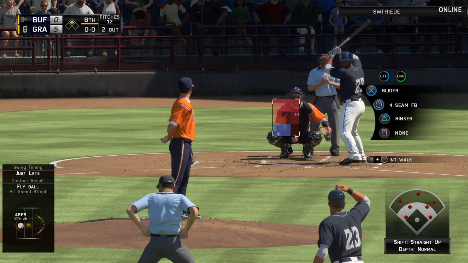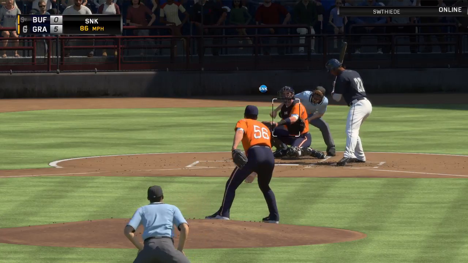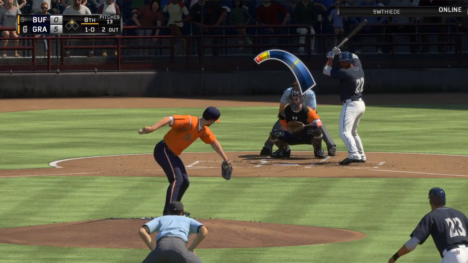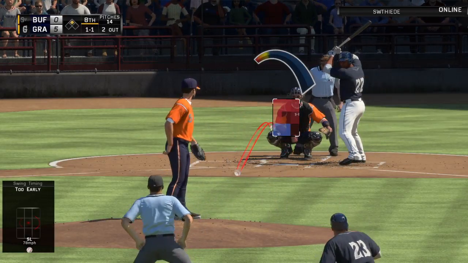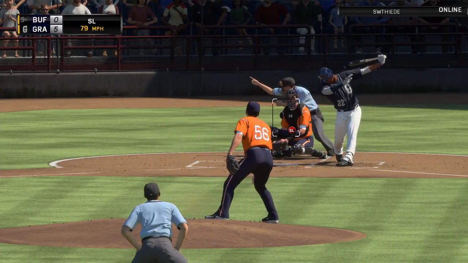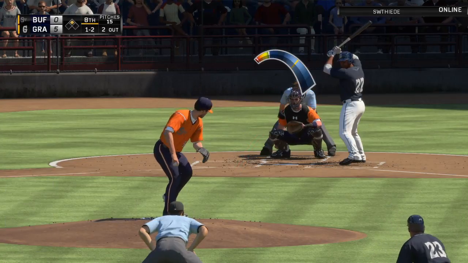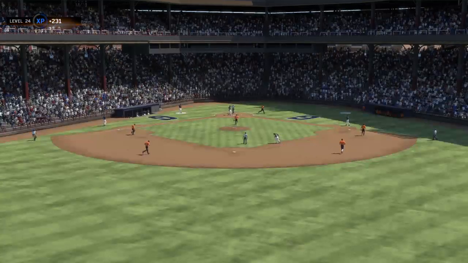Miguel Sano will dig in. 0 for 1 here in this one. Here's a sinker to start him out, but he wouldn't bite. It's ball 1. And that's swung on and missed on a pitch down, 1-1. And not a real good cut at that slider, and he's behind 1-2. Swing and a miss, and that ends the inning.